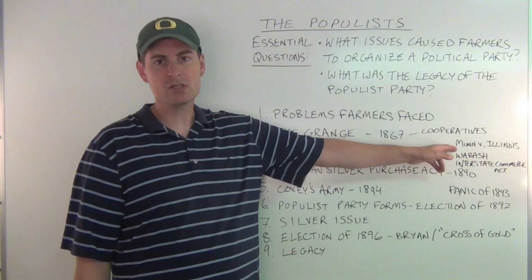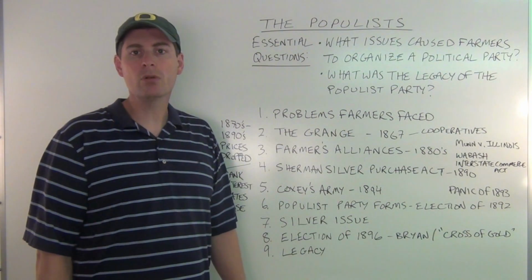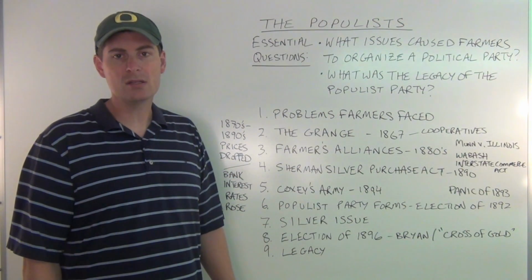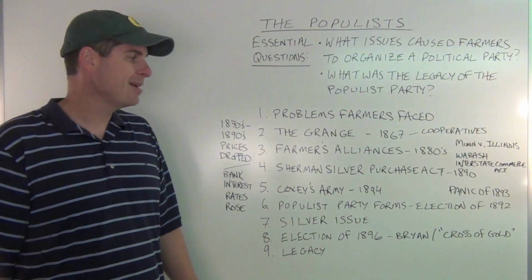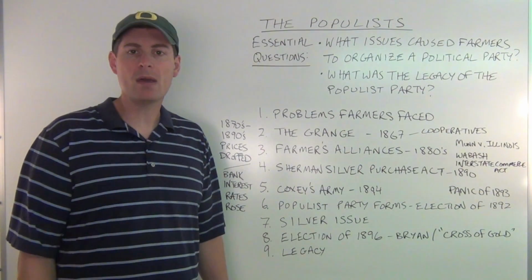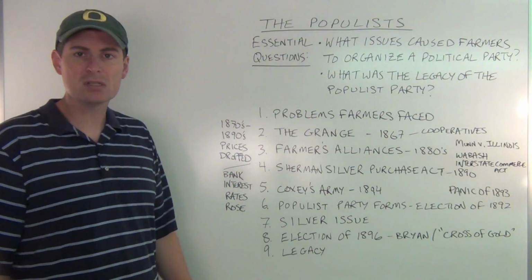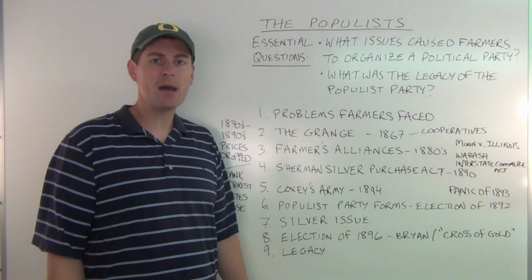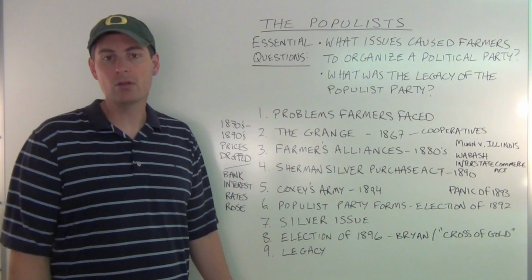The case Munn versus Illinois is significant because it was a ruling that the state of Illinois could regulate the railroads, which were doing things like having unpublished prices and giving unfair rebates to big producers, so that the small farmer would pay even larger amounts. Farmers were angry about this, but there was nothing they could do. If they didn't have it shipped out on a railroad, they would lose everything.